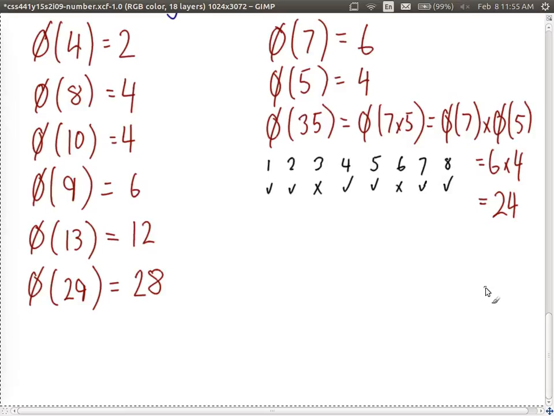And it will come down to how easy is it to find the totient of a number, a large number. If it's a prime number, yes, very easy. Just the prime number minus 1. If the number is made up of multiplying two prime numbers, also very easy. In this case, it's made up from multiplying two prime numbers, so we can quickly find the totient. If not, it's very hard. We basically need to try all the numbers. And if we have to try a large number of numbers, it will take too long to try them. And that will be a security property we see in public key crypto.